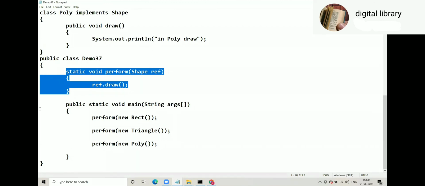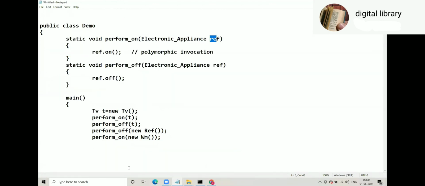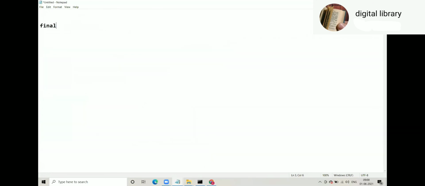Now I would like to tell you one more thing about abstract class, which is very, very important. We have discussed final class base. What is final class? It cannot be inherited. Final class is a class which cannot be inherited. That means you cannot have a child of final class. And yesterday we saw abstract class, say base1, which normally has got contract, abstract method, abstract void display, let's say.